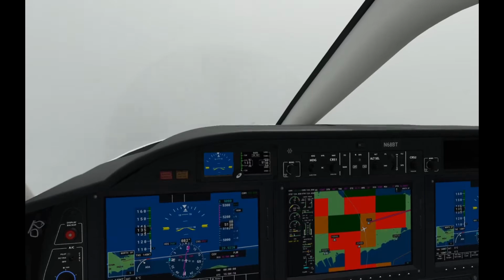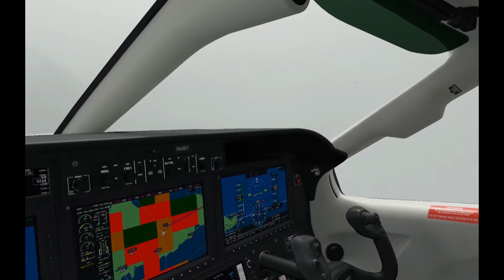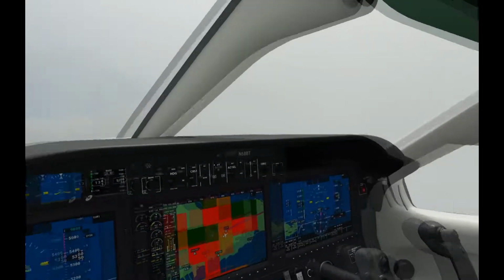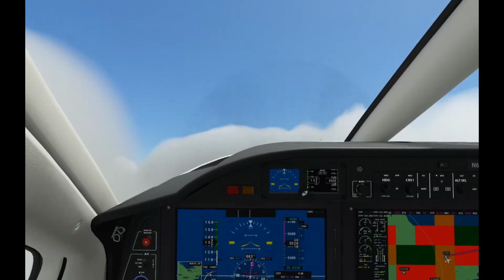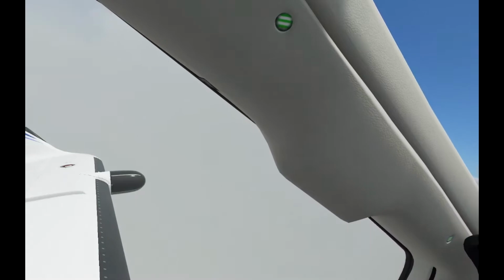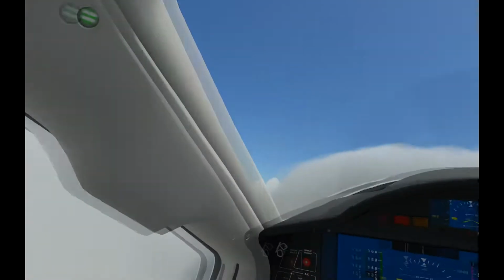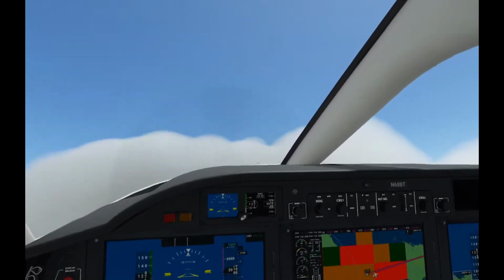Very nice, so just keep flying into the above cloud level. I don't actually remember what the flight level of the clouds is. Oh, there you go. About 5,000, 6,000 feet, 5,500 feet, somewhere around there. But we found a little gap, which is nice though. Oh, that's quite bumpy.